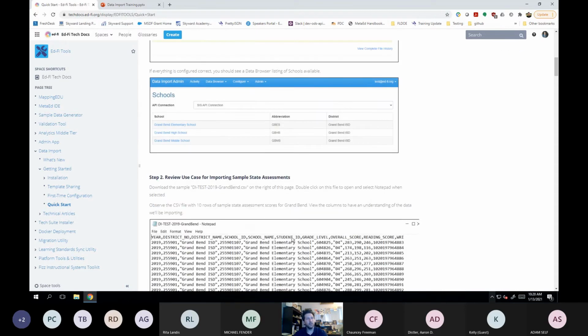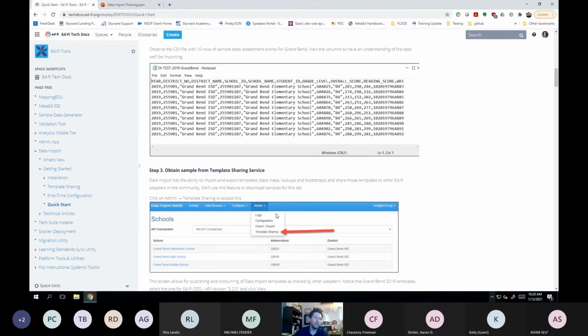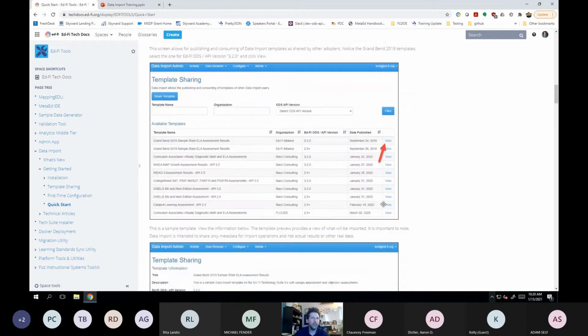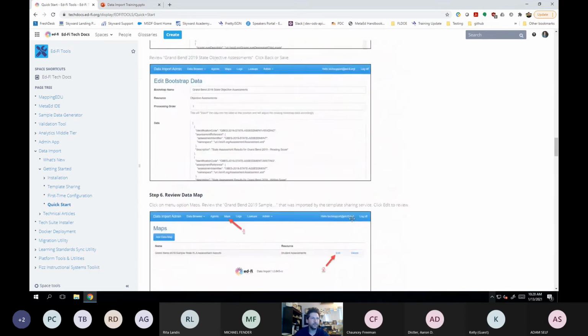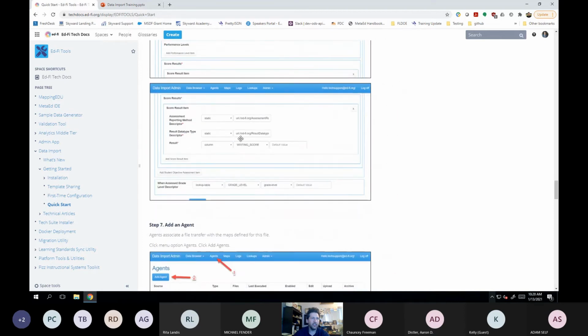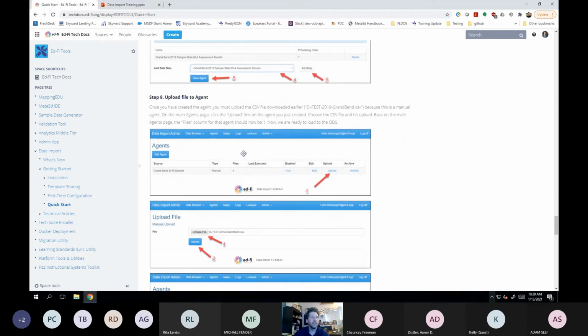If you've already got that Grand Bend data loaded in your development API ODS, then you could use their templates here. I just wanted to highlight that as well. And all of these screenshots that you see here are things that I'm going to show you live in NEFEC's data import environments.